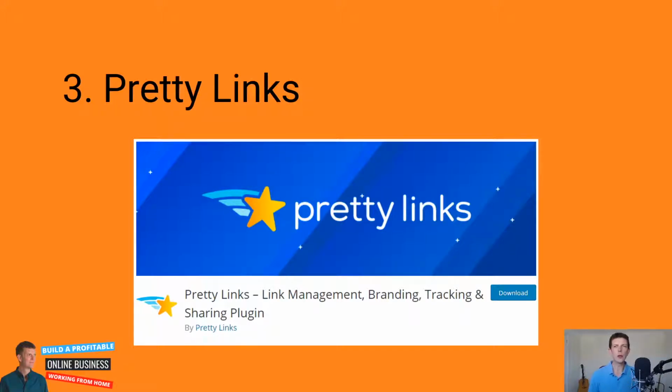So this is where you can do essentially redirection, or they call them cloaked links, which is a little bit sinister, but it's just a general way of making your link look a bit prettier. So let's say you want to promote a product, and you can create a link that people can go to from your site. So it might be yoursite.com/get-this-amazing-product. And when people go to that link, it then redirects them through your affiliate link into the actual product. You can use it for your own products as well.